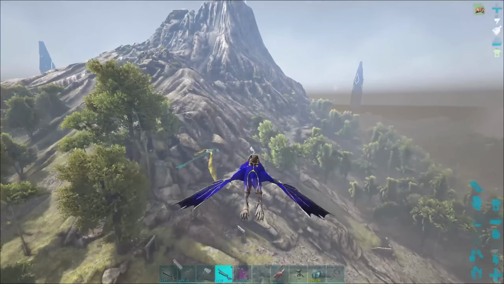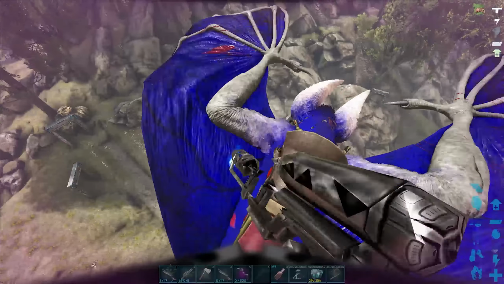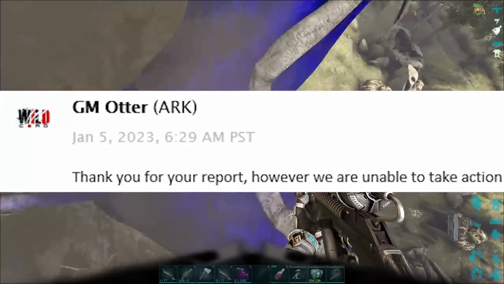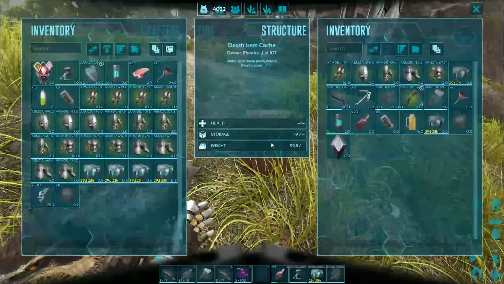Obviously, getting meshed sucks, and sadly, most of the time, there isn't really a way to counter it. And what's making things even worse is that Wildcard support for the official servers is pretty bad. So, what can you do when you want to play ARK with your friends, but you don't want to fight cheaters on official? Well, you could create your own server.